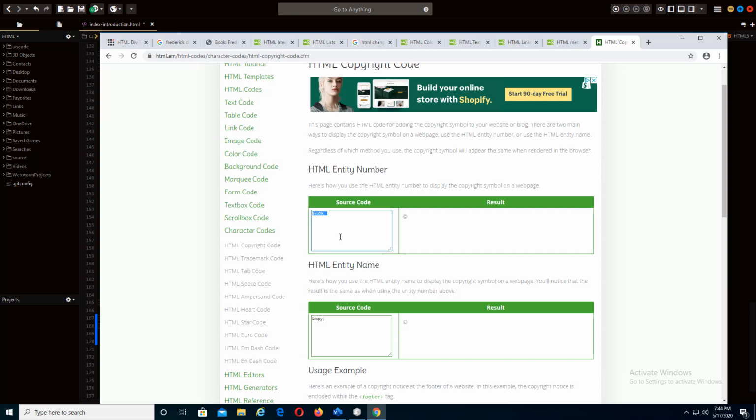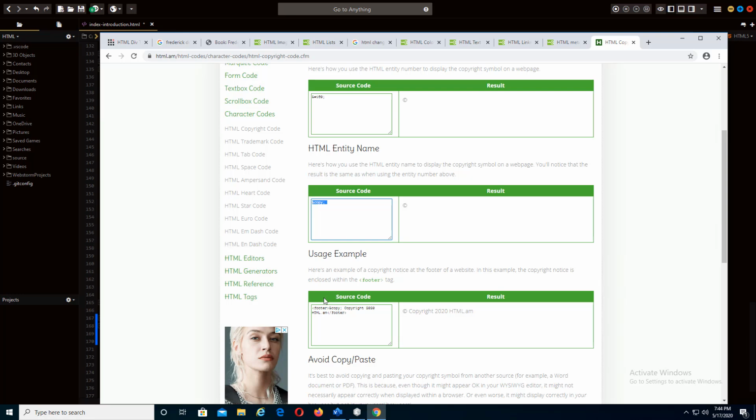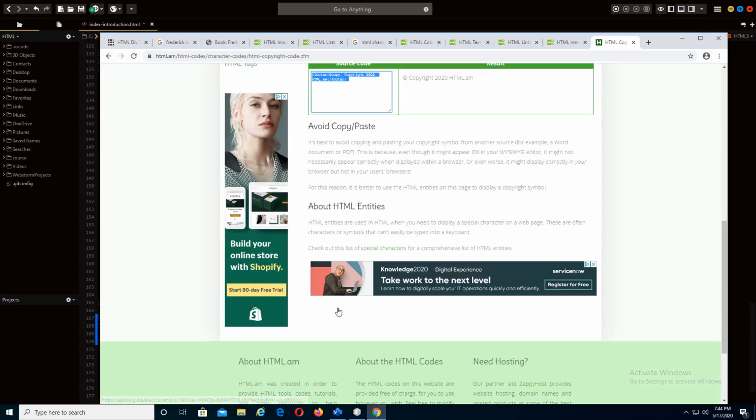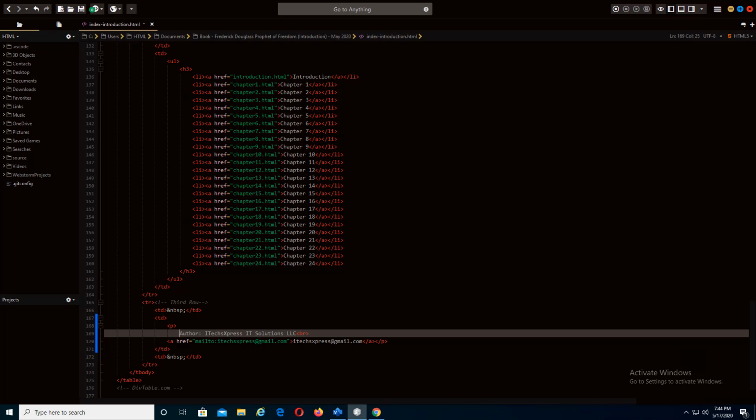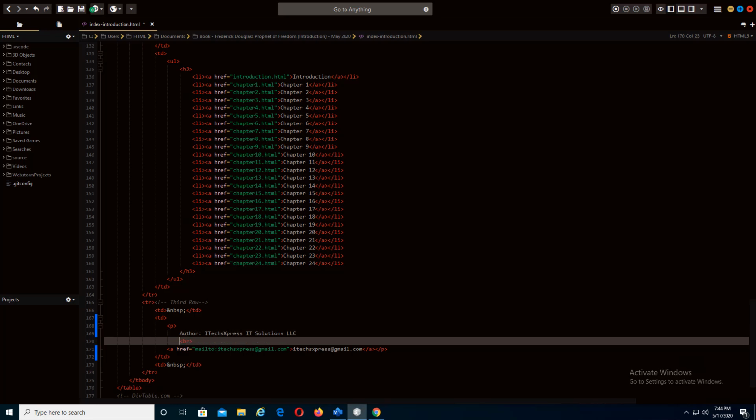And then there's the copyright symbol. Ah, there it is. HTML entity name. Boom. That's the one I'm looking for. We'll do a break, P. Oh, let's set this up into a paragraph. I see. Break.